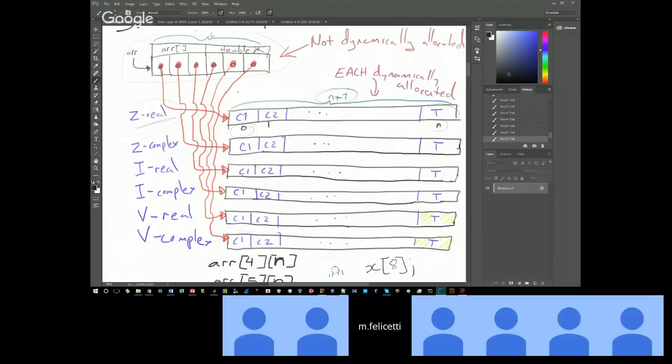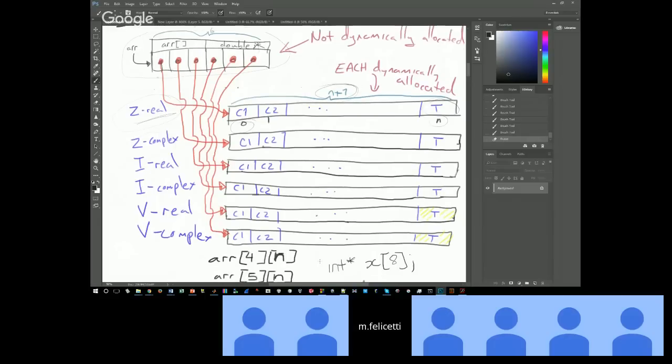I'm not going to give you the full answer. So we create this array of 6 and it has pointers. When we create this, this is not pointing to anything. Each one of these in the array isn't pointing to anything yet.